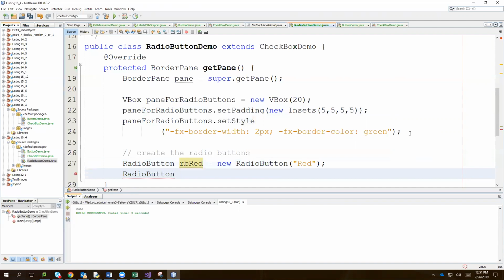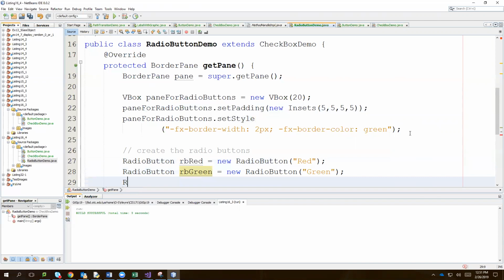So our rbRed is going to be a radio button that says the word red. rbGreen is going to be a new radio button that says the word green. And then rbBlue will say blue.